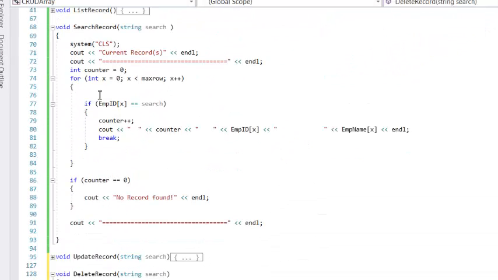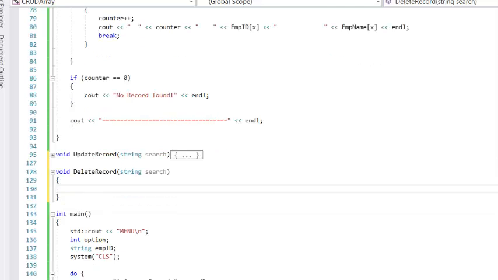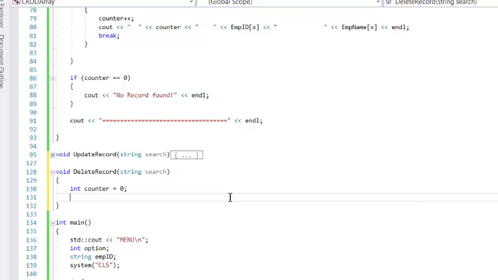But the only difference is when we search an ID number and we find it, we will empty the value of the array. So first, we will add another counter variable. If this counter variable is not incremented, it means no ID number matched our search ID.